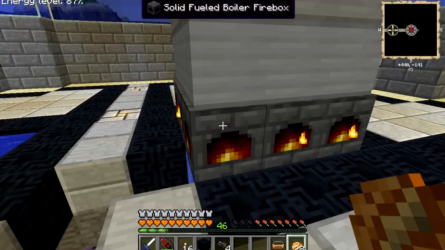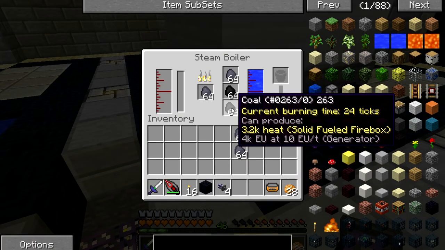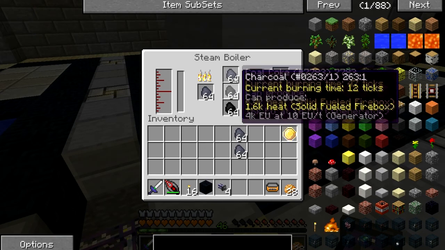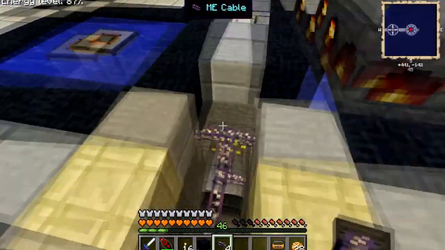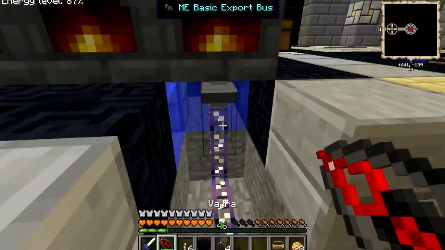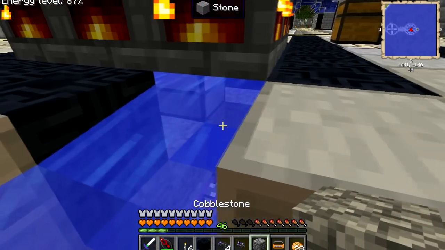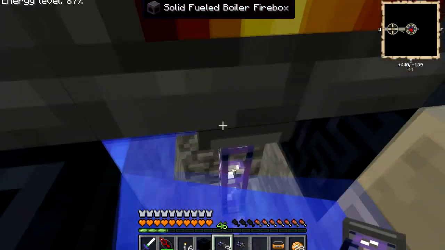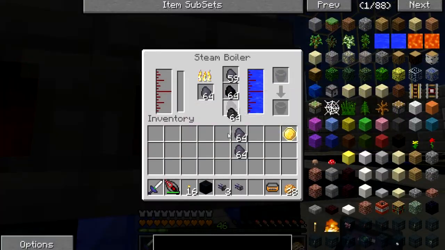Right. So, back. I've got them now. So what I'm going to do is I'm going to set it up so it has coal as the last one and charcoal before that, and then I've got coke coal going in those two slots. So what I need to do is break that and destroy half the rest of the base. Put a precision ME bus pointing up. Then I need it to... I need one of them.